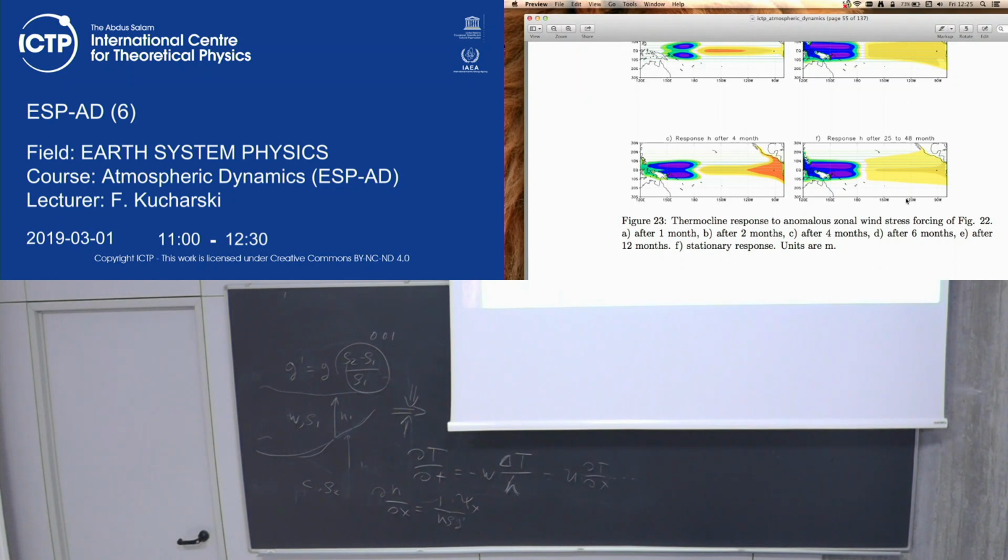So it's a very interesting theory still going on. Next year we will have an ICTP workshop on ENSO theory and teleconnections. So important researchers in that field will be coming to ICTP, and we'll also give lab sessions on small toy models on how to simulate the ENSO phenomenon.